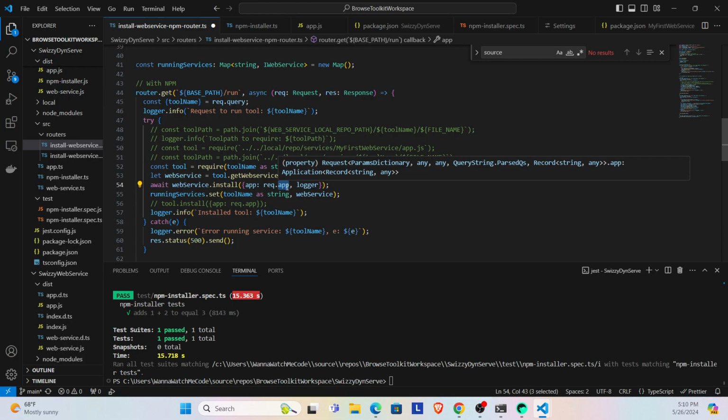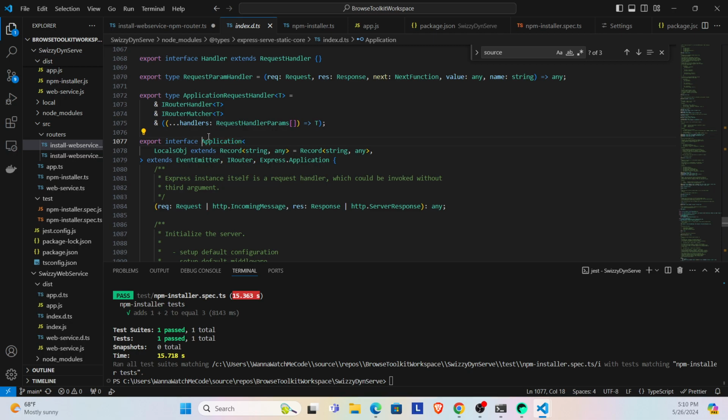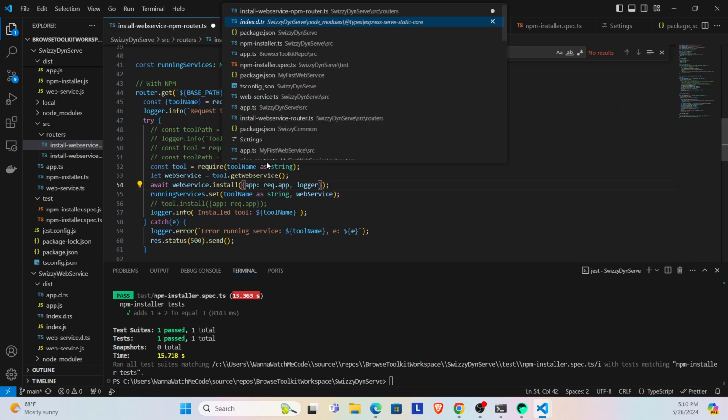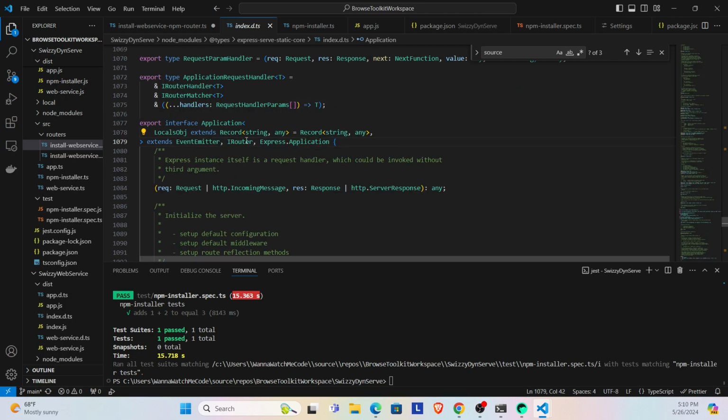Application record string. Okay, can I jump into this real quick? Can I go F12? Application. Express application, IRouter, event emitter. So let's get Express application. Global Express application is not defined. Okay.